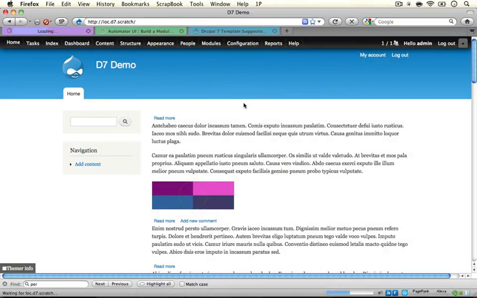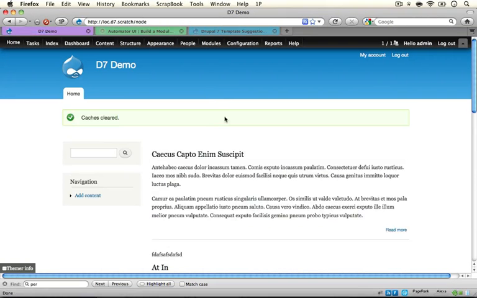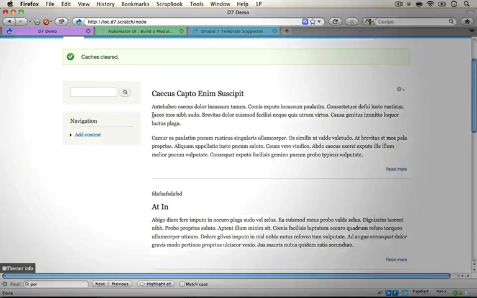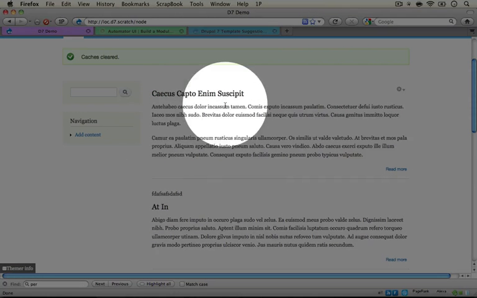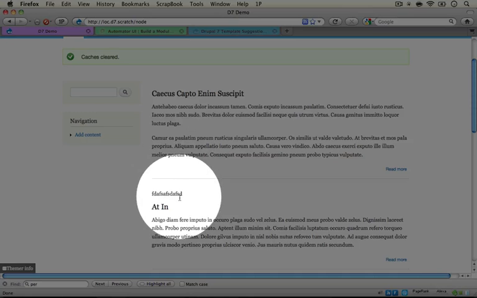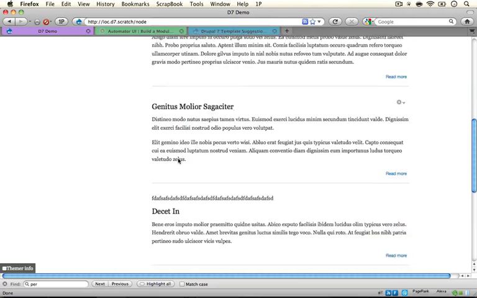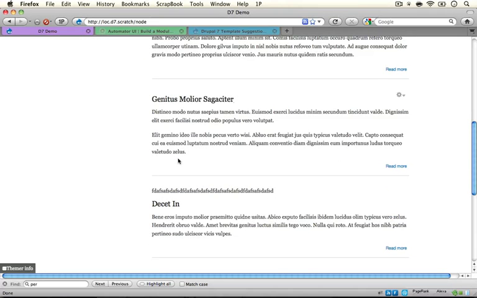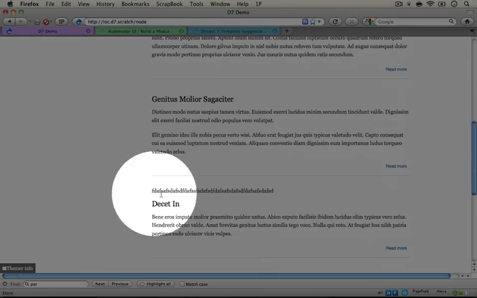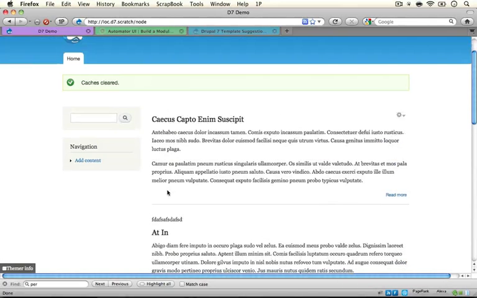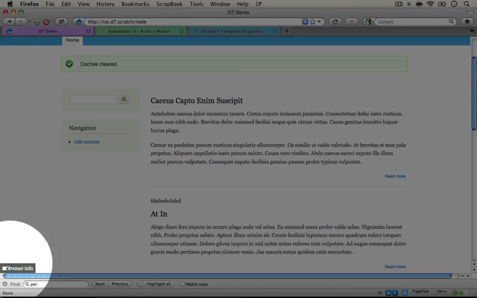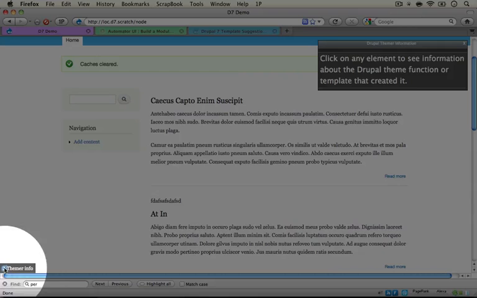And when it reloads, we'll see here in our list on the home page that we have some nodes that are being themed in a way that seems normal, and then we have ones that are being themed with our random letters. And this is one way that we can identify which nodes are articles and which ones are the other content types. You see a string of letters here indicating that there's probably multiple nodes here. And I'm going to go ahead and scroll up, and I'm going to enable the theme developer module again here by clicking the checkbox in the lower left-hand corner.